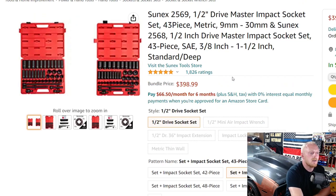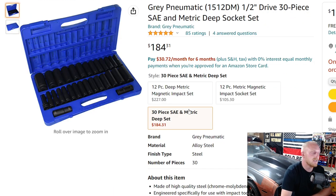Next up, I'm throwing in some Gray Pneumatic products. I do like Gray Pneumatic and have used them a bunch. Just like Sunex, they make a very good socket for a good price — maybe a little bit more expensive than Sunex. The issue with buying Gray Pneumatic on Amazon is that a lot of the time it cannot be warrantied. Gray Pneumatic does not accept warranties through Amazon purchases unless you can guarantee the warranty will go through depending on the seller. Keep that in mind.